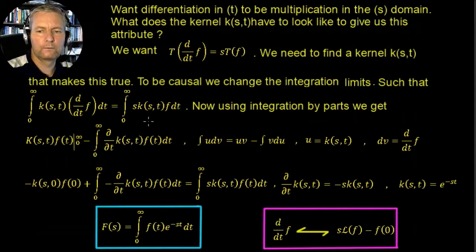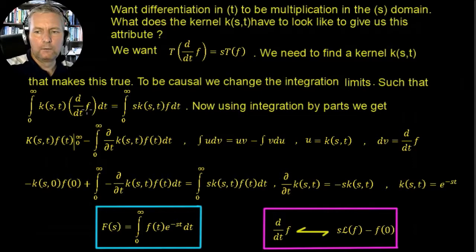Now you might not be able to see where we can go with this, but one route that we can take is that if we could cancel out the values of f here and the value of f here, then you would have an integral from 0 to infinity of k of st here and an integral from 0 to infinity of k of st here, and we could cancel this whole thing out. But in order to do that, we have to get f out of this differential. Now we can do that using integration by parts, because integration by parts in this instance will allow you to take f out of this, and it would bring the k of st inside it.